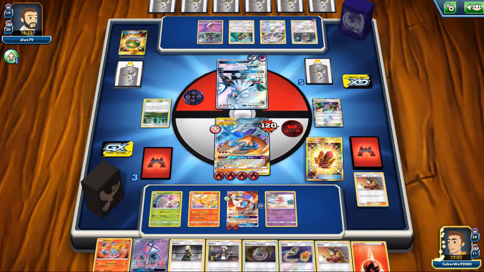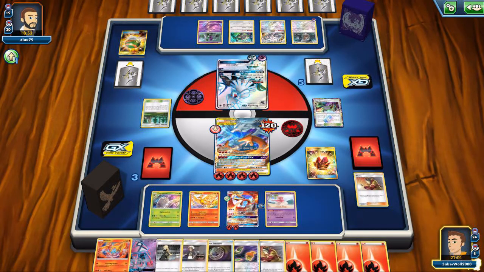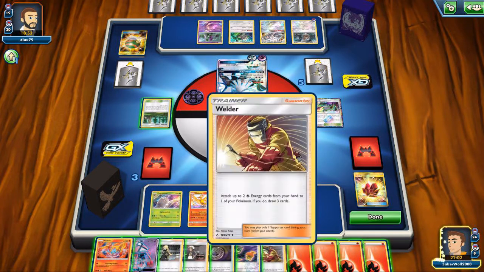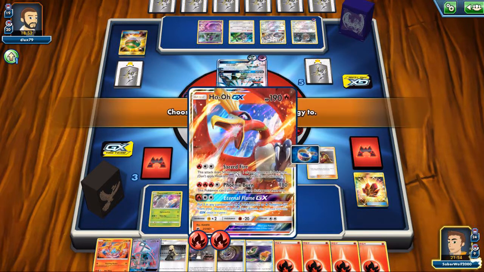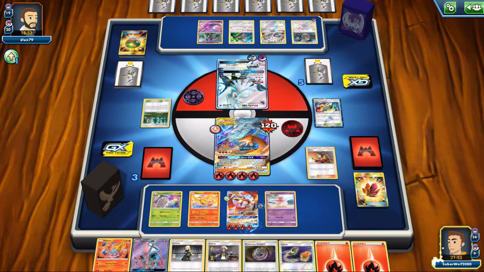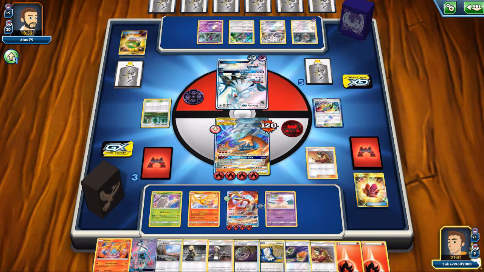We're going to use the far crystal, get those far energies. I can use a welder. I mean, Ho-Oh is going to be ready. I've got the choice band on. I don't even have to use Reshiram. We're just going to move him out of the way. I've got the switch in hand. So just everything is looking good.